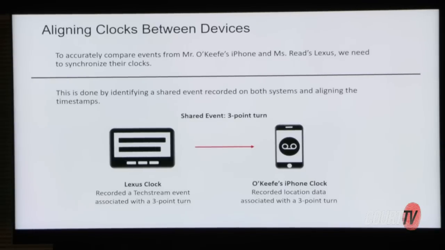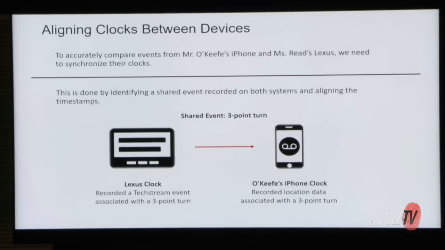Those events have clocks associated with them. So in order to reconcile the difference in those clocks, we are comparing the clock times for the event from each device and adjusting the clock for one compared to the other.